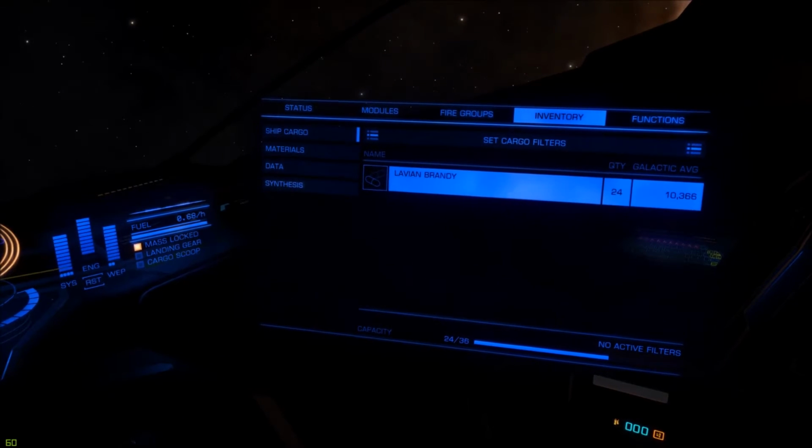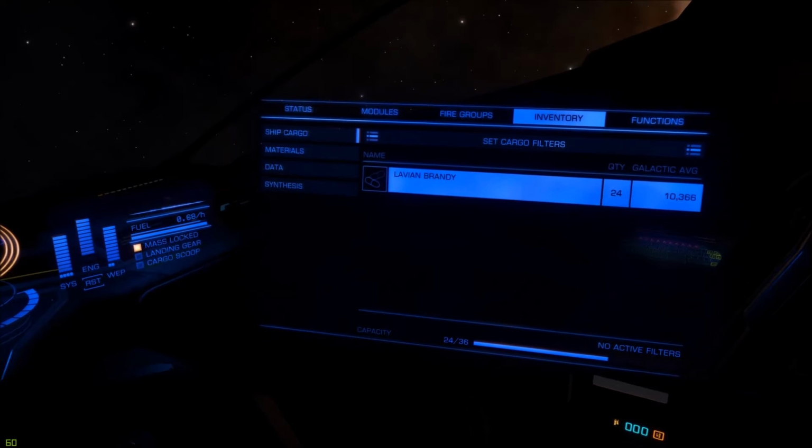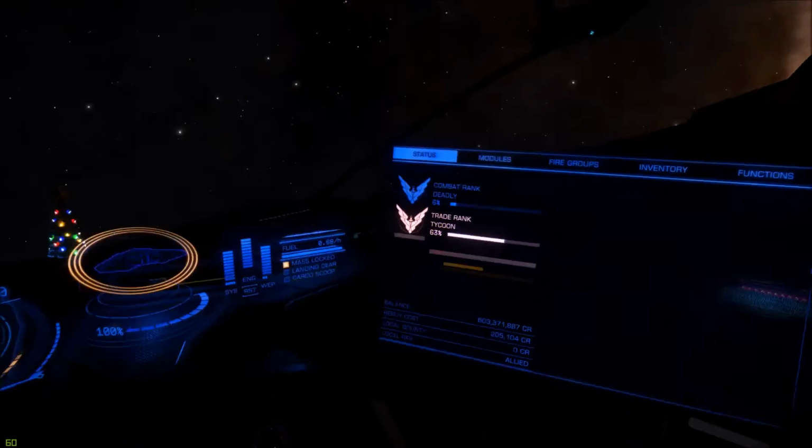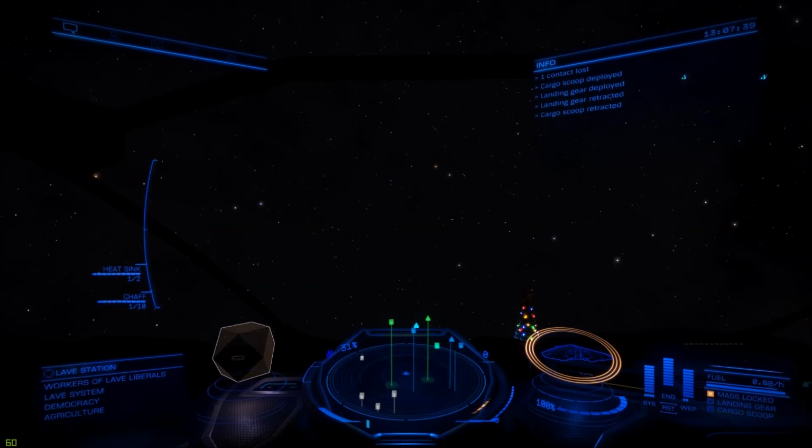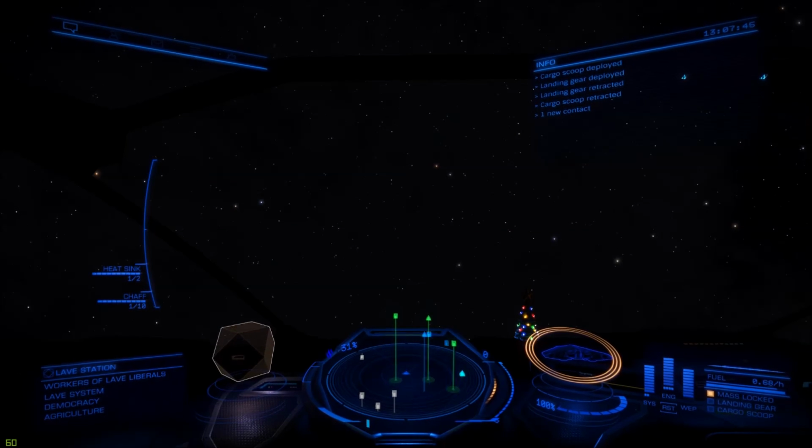My inventory. Cargo scoop. 24. Retracted. Okay, it worked in private group. Manually scooping 12 tons by myself, bit of a chore. Cargo scoop deployed. Managed to do it. Cargo scoop retracted. Okay. So. Can end that one.